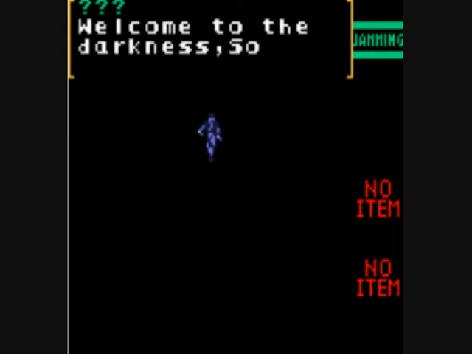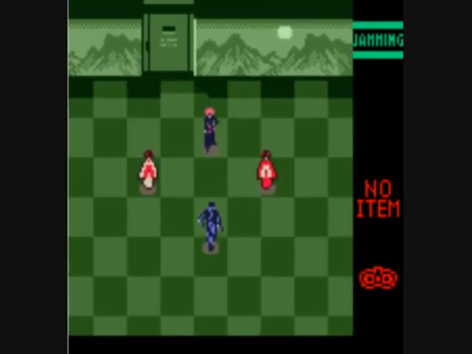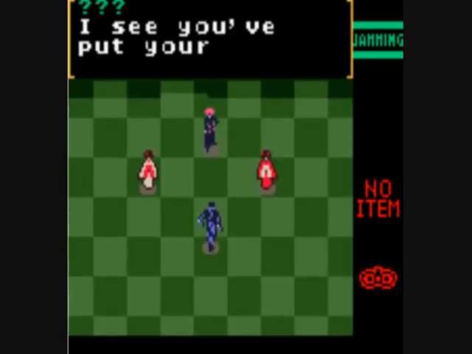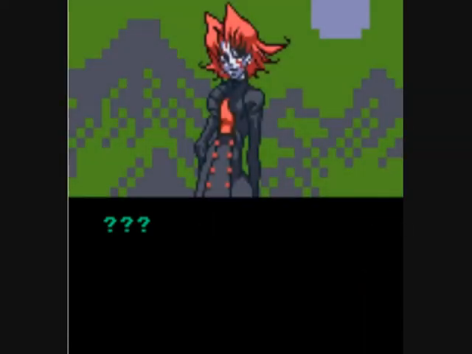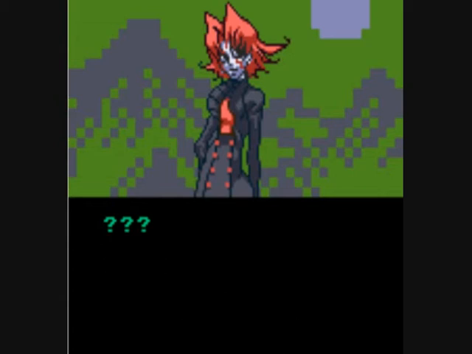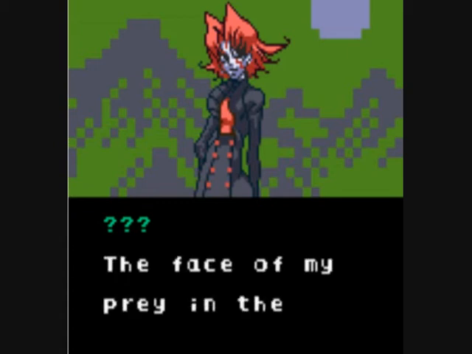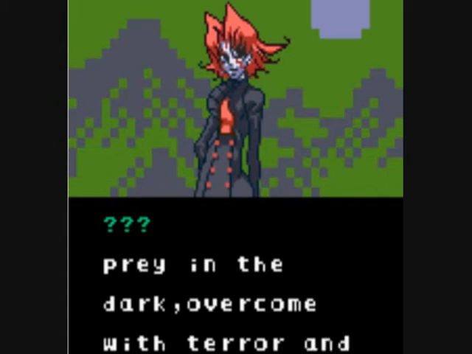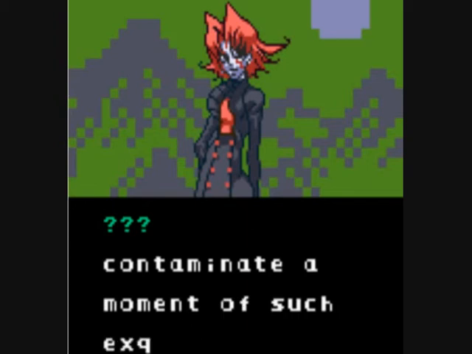Welcome to the darkness, Solid Snake. Who's there? I see you've put your night sights on. I can see you fine without, depending on those toys. My night vision is as good as an owl's. The face of my prey in the dark, overcome with terror and pain. No machine should contaminate a moment of such exquisite pleasure.